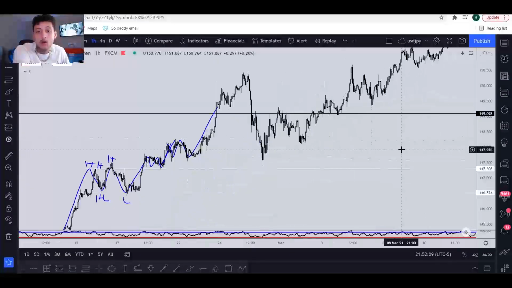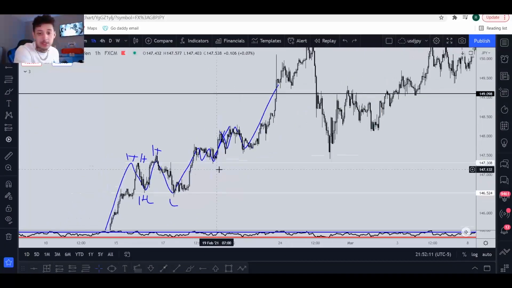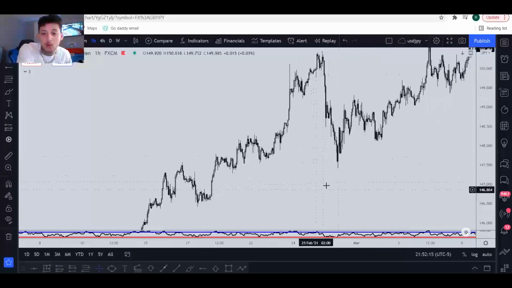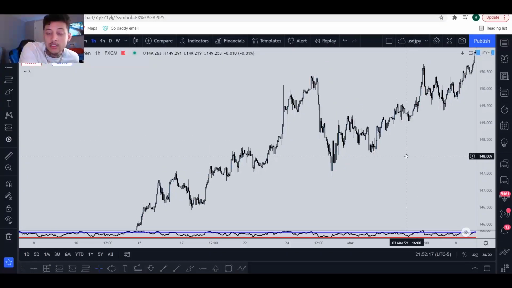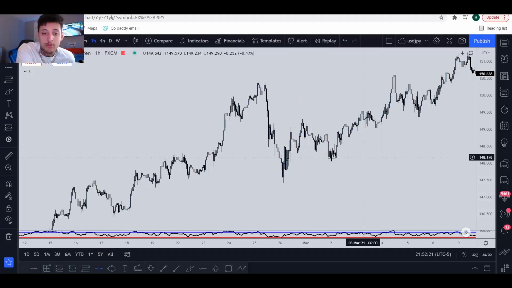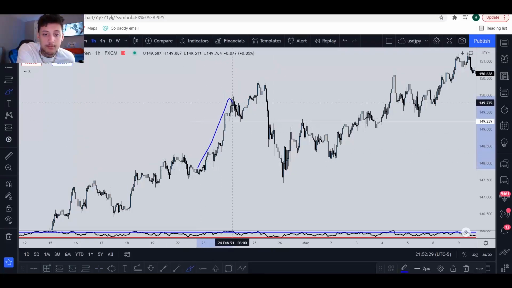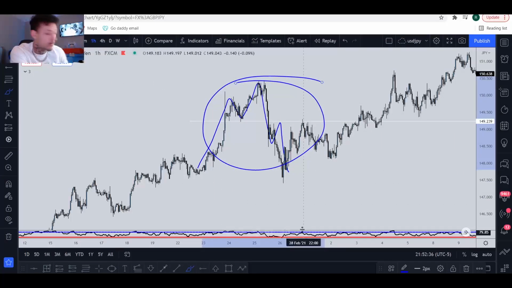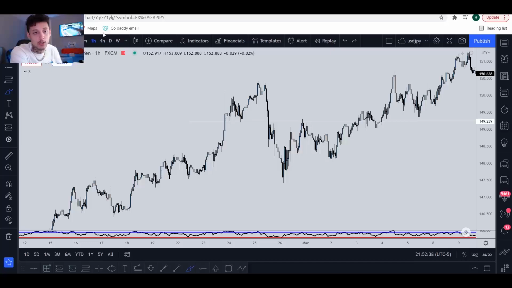Now, there's going to be trends inside of trends, like I said previously, right? One thing that I mentioned is that a higher low has to be broken on any time frame, really, for that market structure point to be valid. Notice how this higher low point was broken here. We have the clean break of structure. We have push up, down, up, break, retest, lower, right? This is a break of structure here, meaning that price is going to trade lower.